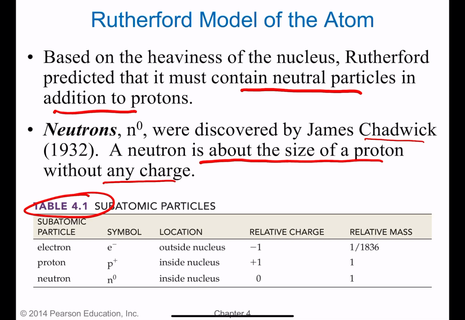So our symbols, we'll use e negative if we want to just represent a single electron. Protons are positive and neutrons are neutral, which is why we have a little 0 and a plus sign and negative respectively for those two. Protons and neutrons are inside the nucleus, so they're basically together, they compose the nucleus, and electrons orbit the nucleus. So that's why when we draw our atoms, we'll have the electrons going around.